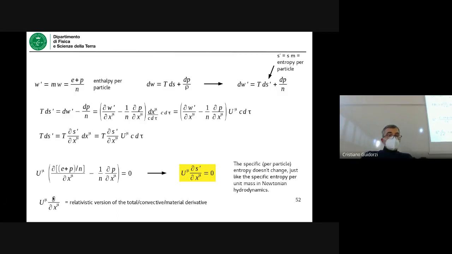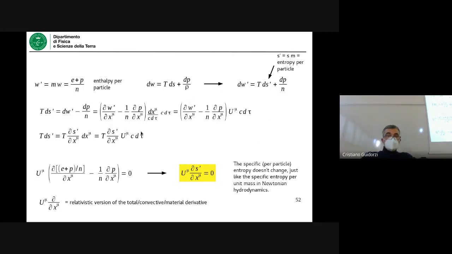Now, here I copied the very same equation we ended up with in the previous slide, the one which follows from the conservation of linear momentum and energy. Now, if you look, you see W prime is exactly this guy here, minus this, contracted with U mu. Well, but this is nothing but this guy here. So this being zero means automatically that this contraction here has to be zero, because that's exactly the same.